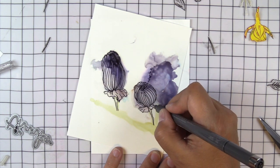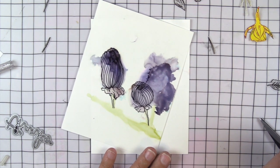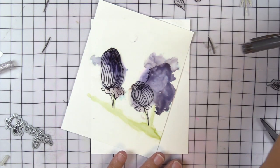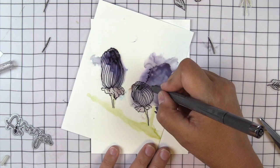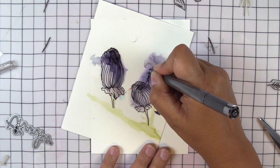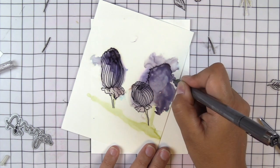Now, I wasn't ever able to go back and successfully do the other project that I had in mind, but at the very least, I was able to hone in on this, kind of relax, refocus, and then I was able to get that mojo back and go in a different direction for that other stamp set that I was working with.